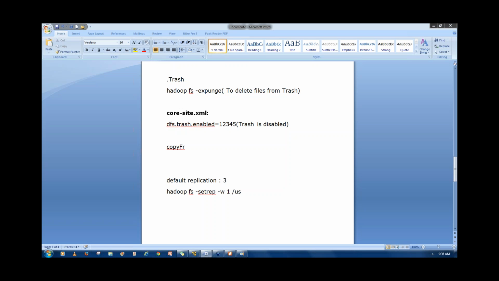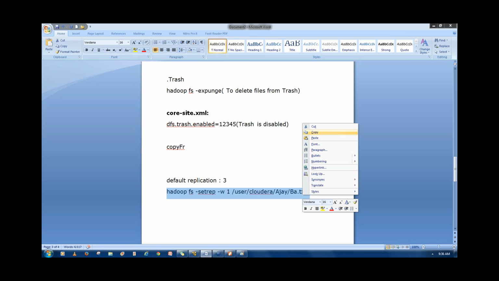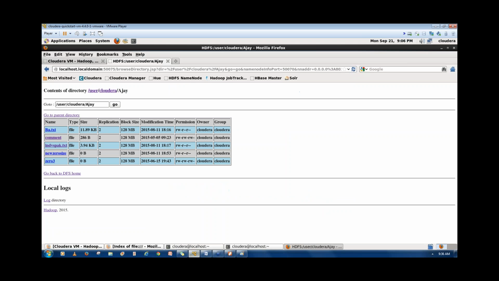And which file you want to change: write user, then Ajay, and then the file name. Now this ba.txt is replicated only once in the cluster. So in this way we can change the replication of a file.